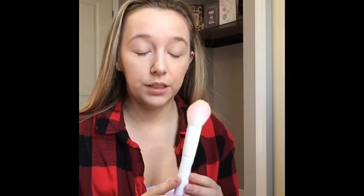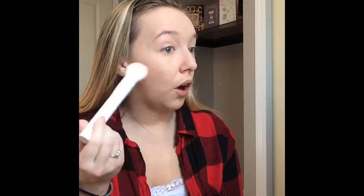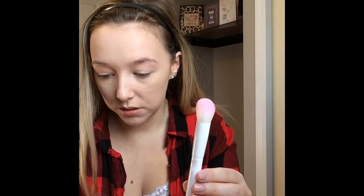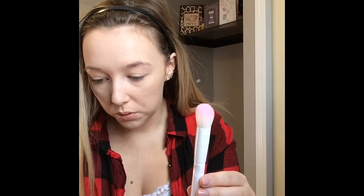I like that brush. Again, you can use it for contouring, for bronzer — I like using big powder brushes when I'm going in with powder because it covers more of my face. It's a really good multi-use brush. The medium-sized brush is meant to sculpt the cheekbones and contour the face, so it's like a bronzing brush.